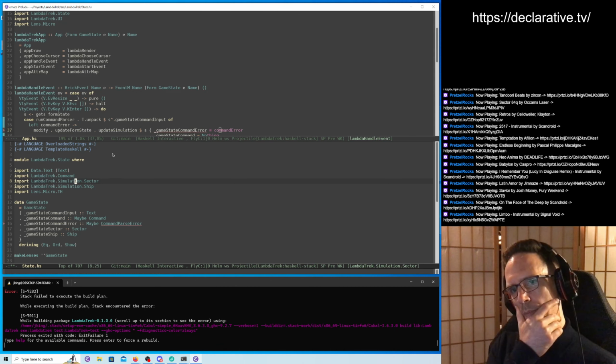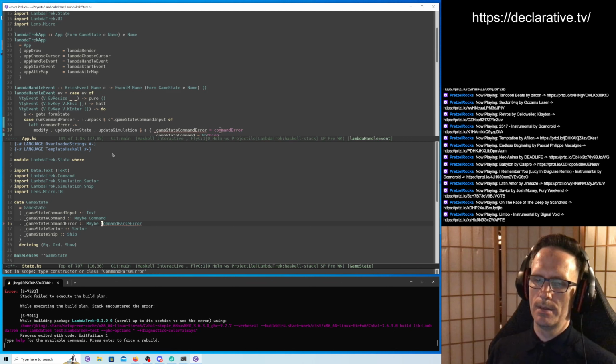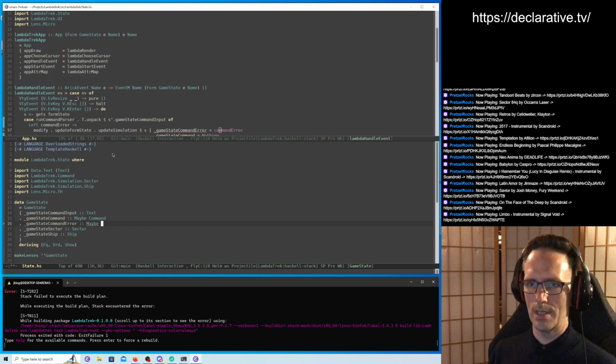I don't know if we want to expose the command parse errors directly. It might just be nicer to have this rendered all the way to text, if it's going to be set at all. Or else we can make it the type and then have a render function in our UI that can translate it to text. Either way, I think maybe the type here will be nice.